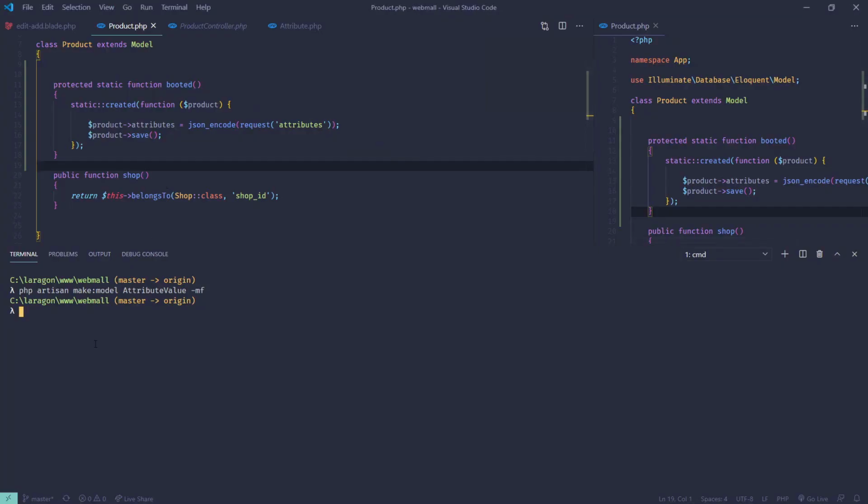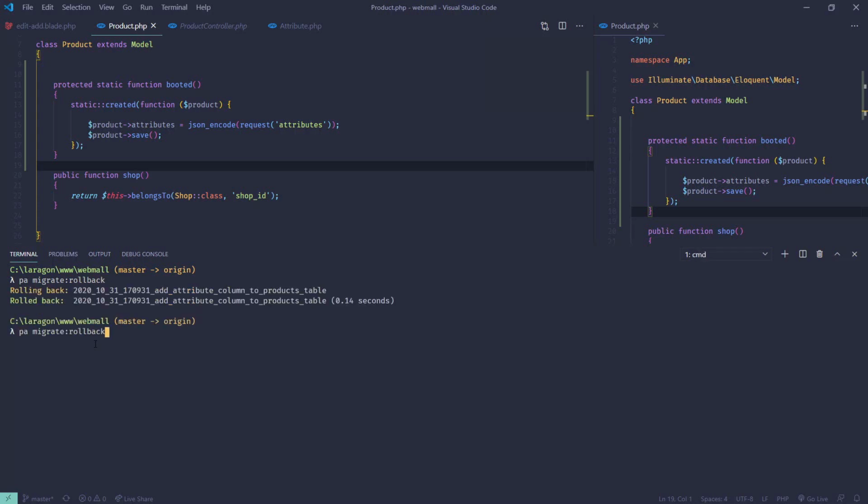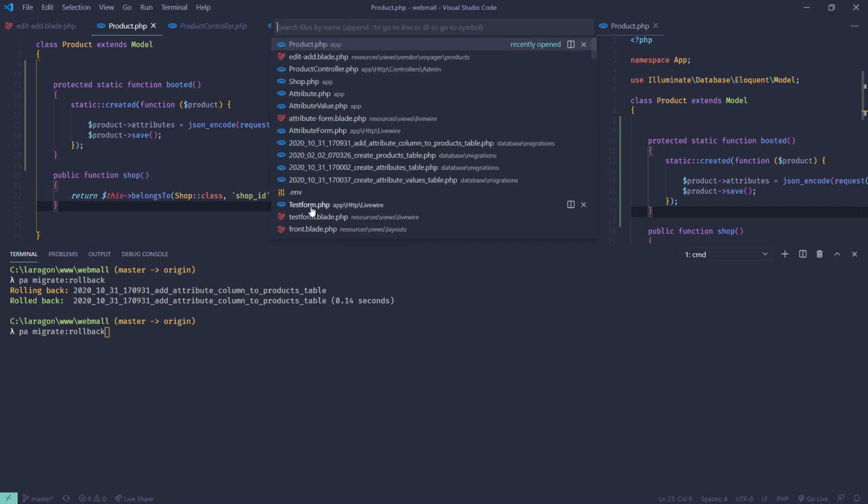So to alter that, we need to roll back this migration. To do that, php artisan migrate:rollback. Okay, and then we need to alter something there.